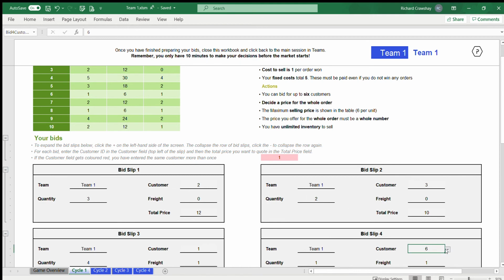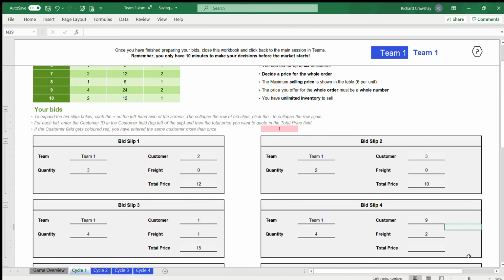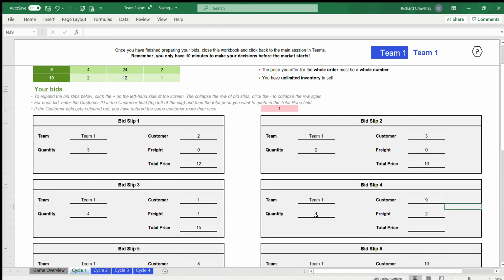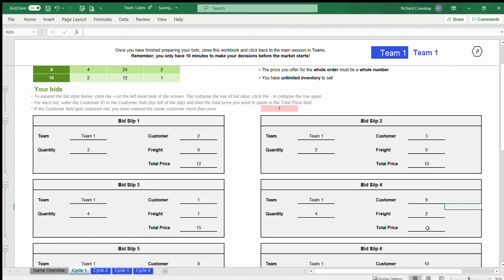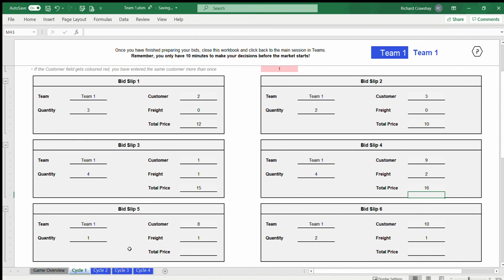I'm going to change that to customer number 9 because they have a quantity of 4, which gives me some flexibility when I fix my price. So now quantity of 4 times 2 is 8, plus the freight, plus 2 is 10, plus the cost of winning 11, plus the 5 is 16. Now the maximum price for customer 9 is 24, so I'm all right with a price of 16. So I've had to change my strategy there because the customer I picked didn't allow me to put all my costs into my price. And I think I'm probably going to have the same problem here. In fact, I know I am.